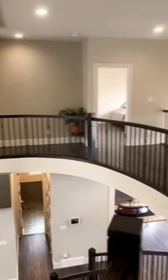The whole ceiling atop is fully painted. And as soon as you come to the top, you have a nice built-in feature. You can definitely personalize according to your own taste, but these will all be built in. You do have a nice light. Just for your reference, these pod lights can be controlled, dimmed or brightened.